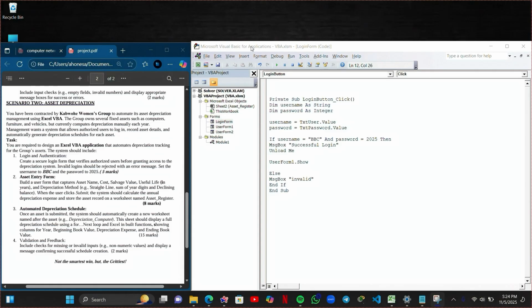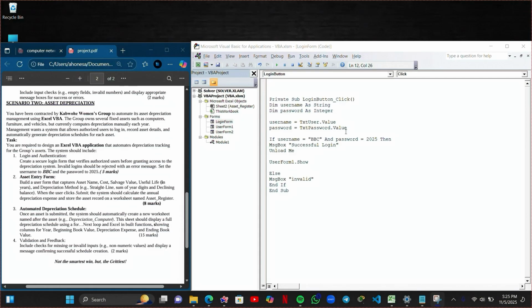So we shall say dim username as string. String is the data type for username. Same goes for password. So to input our data into username and password, we shall say username is equal to text user.value. Value is the data we enter into text user, which is stored under the username.